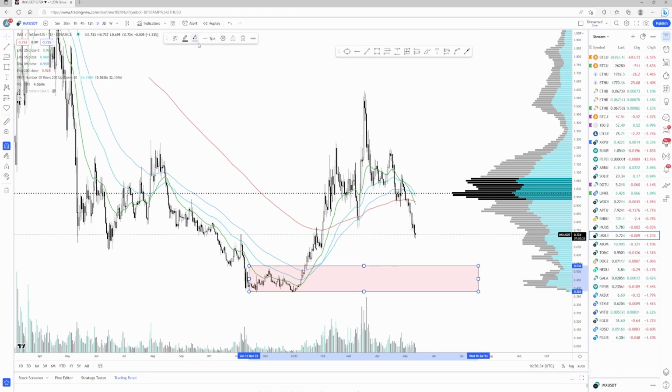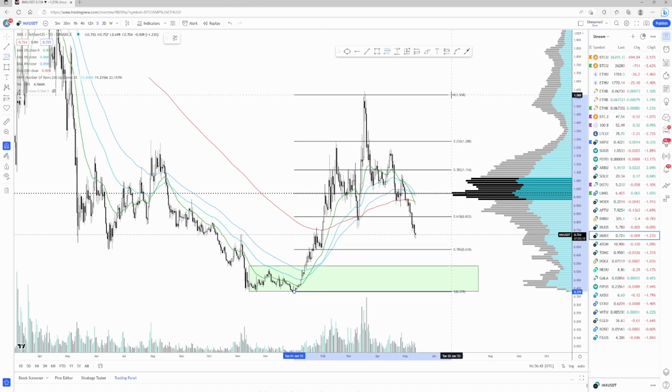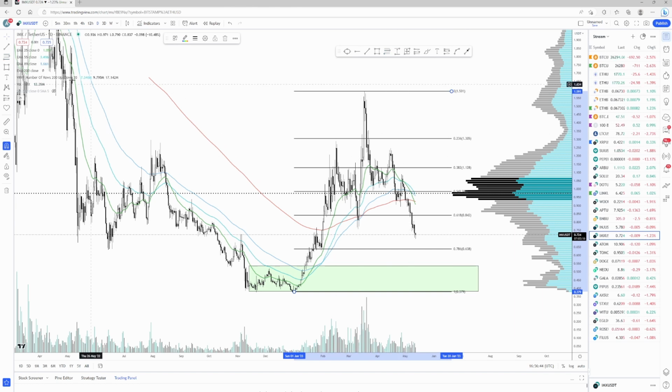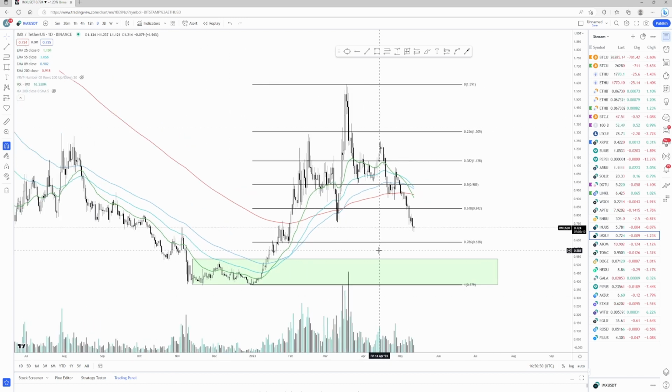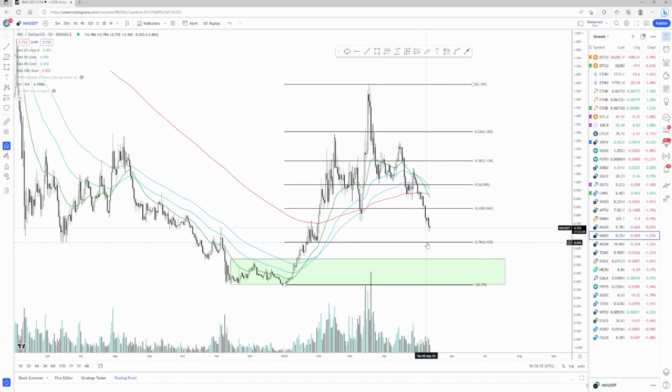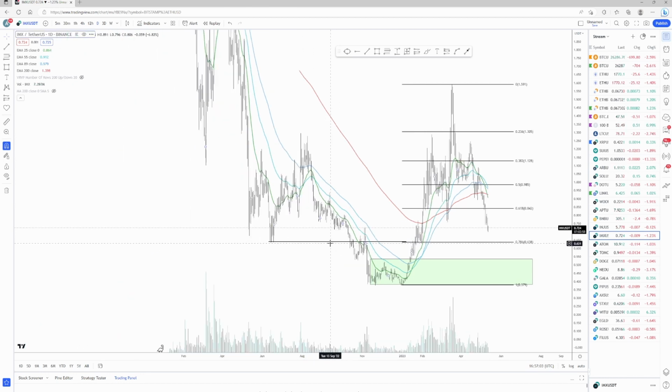Generally speaking, when you see prices do this type of thing, you'll see a full retrace of these altcoins. And you could throw a fib out there, but it's already kind of breaking past most of them. It's already broken past all these EMAs. And in my opinion, I would look for the 63 cents area to provide some sort of bounce. It is the area of support and resistance, as you can see. Kind of right here at 63 cents, 64 cents.